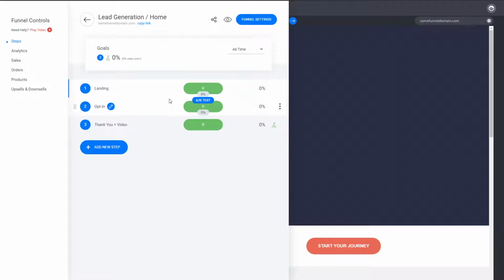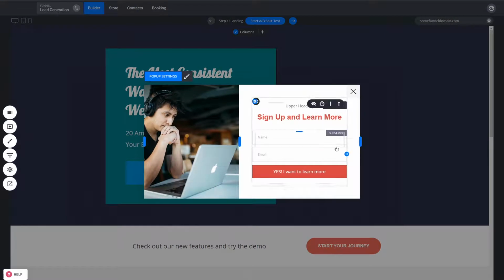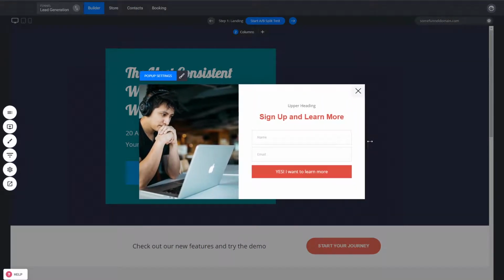But basically funnels are pages and pop-ups connected together with a specific idea, just like a website, but you actually see the flow. And from here, you can see the actual pages inside your funnel, like we are right now, and we can see that we are in the landing page. And if you click on the next step, you can actually see what is the next step, which in this case is the pop-up, where it's going to be collecting the information.